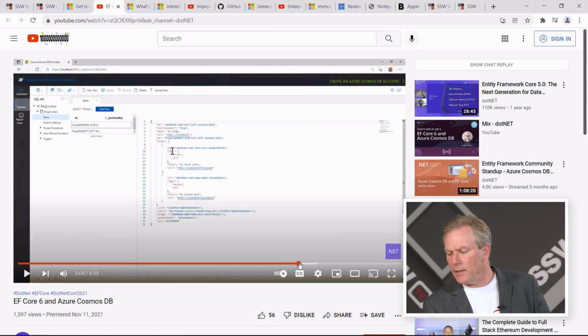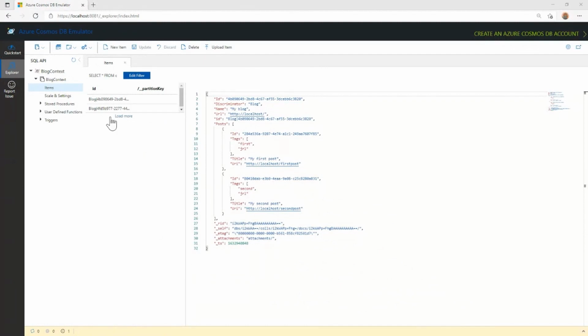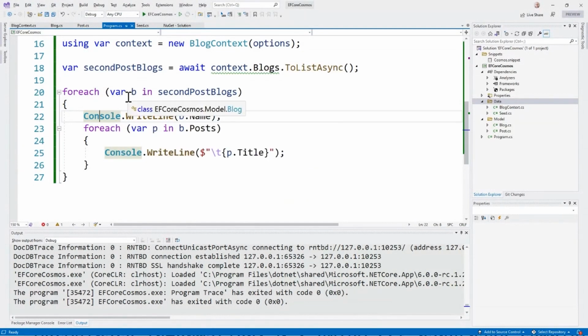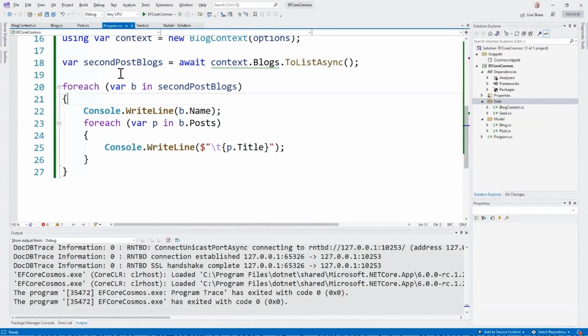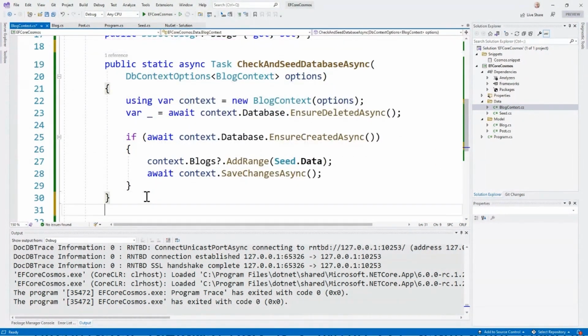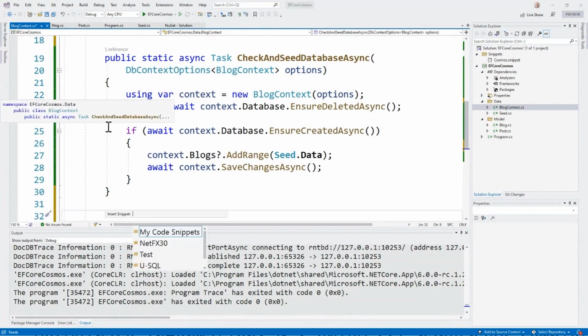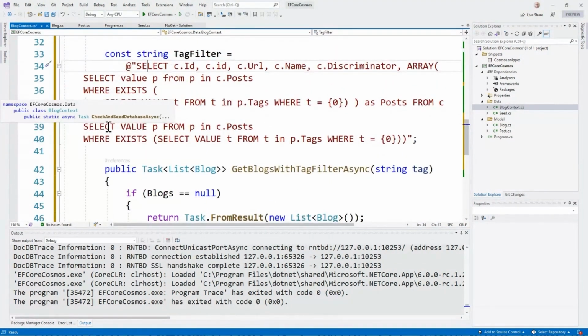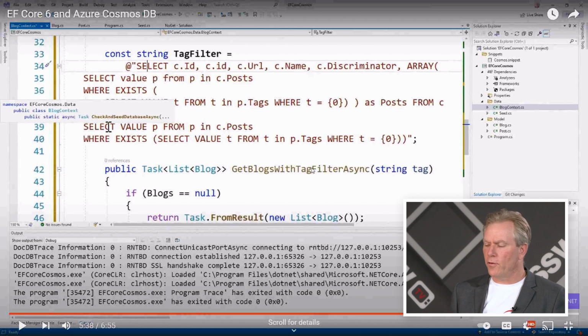I'll just skip ahead. So I happen to know that this LINQ query right now is too complex to be translated out of the box, which happens in some edge cases. But what we added in EF Core 6 is the ability to use raw SQL. So we can hit those edge cases and make them work. So I'm going to go to my DbContext and I'm going to add a little snippet of code here that basically has a SQL statement. So I'll just pause it there for a second.